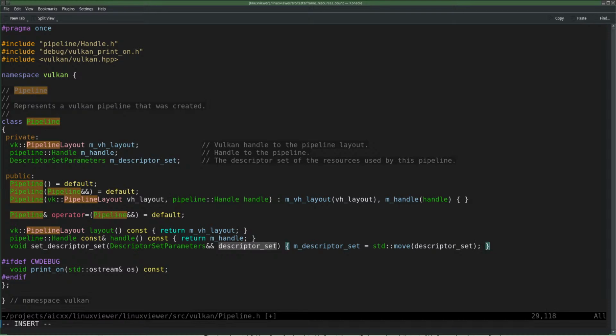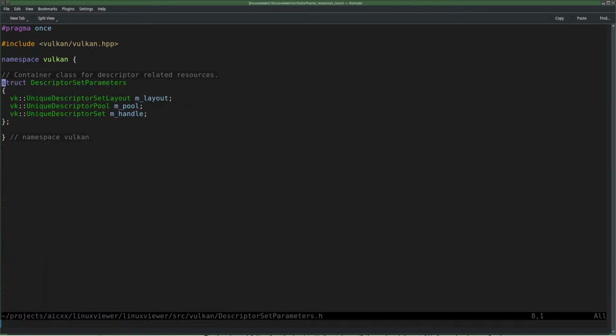Which doesn't compile yet, so let's add it. I just needed, what was it, the move assignment operator or something like that.